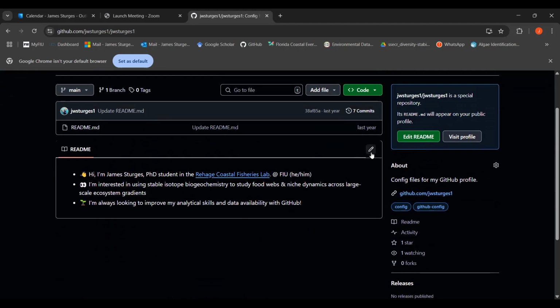Good question. So you see this pencil right here? You should be able to edit it. Go to the danger zone. Let's go all the way down. Change visibility. Public. Yes.